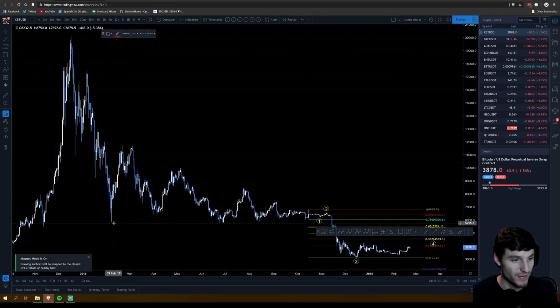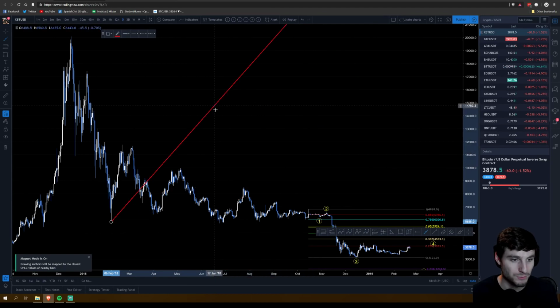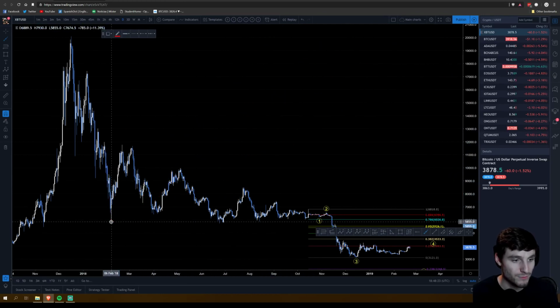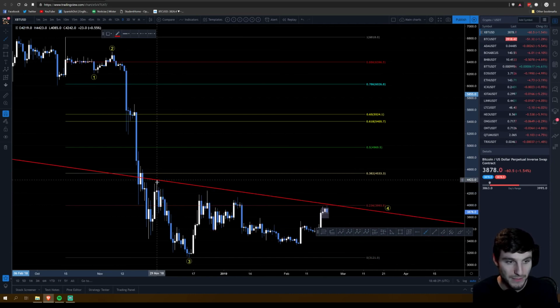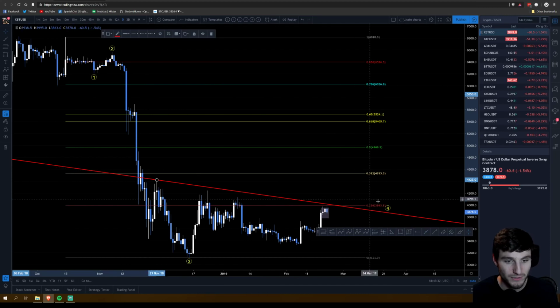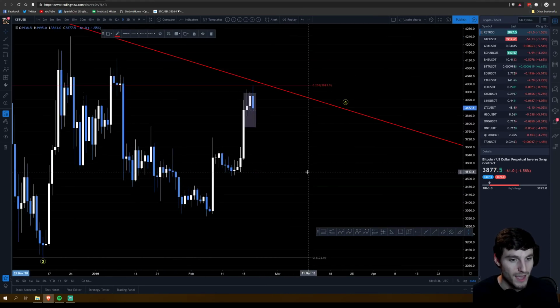Let's take out the ray tool from the low on the 6th of February. Okay, so first click on the 6th of February. This ray tool will just expand what we click on next. Okay, so taken from the 6th of February low, and I'm going to expand it down onto the high on the 29th of November, and you're going to see what happens here. Okay, so another click, and that's going to expand the ray tool on. Okay, from the 6th of February to the 29th of November high, expanding that on.